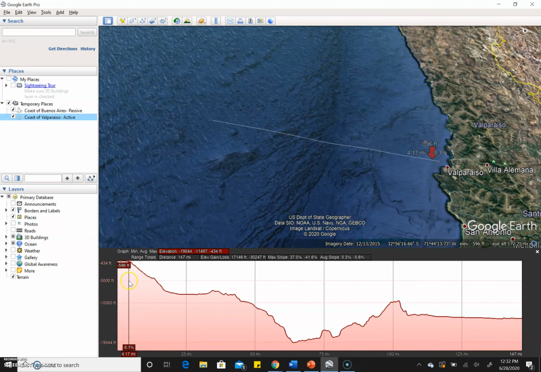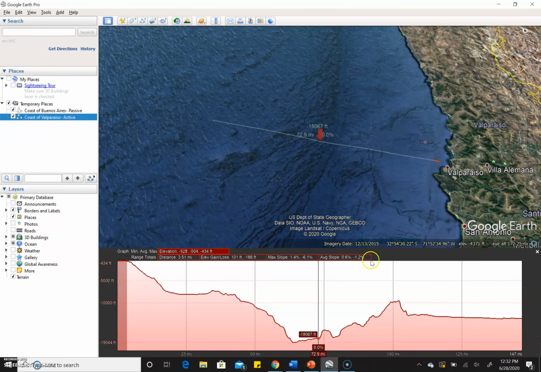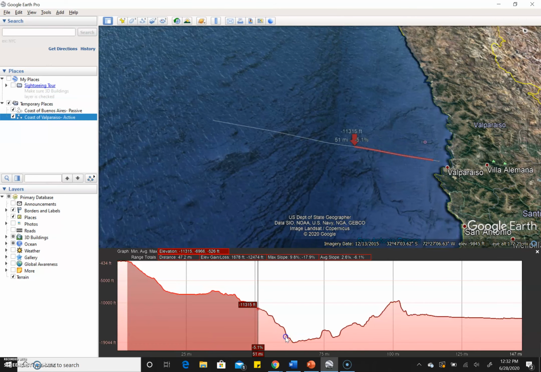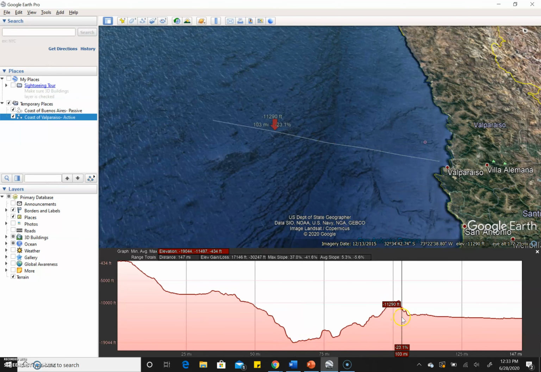I think this because active continental margins barely have any shelf whatsoever. You can see this hold true because there's only a few miles' worth of it. There may be a couple more here, but it's still so much less than the other one that I showed previously. Then it comes down into the slope, and it goes into this trench, which is around 19,000 feet deep. But then it comes back up, and then it flattens back out.